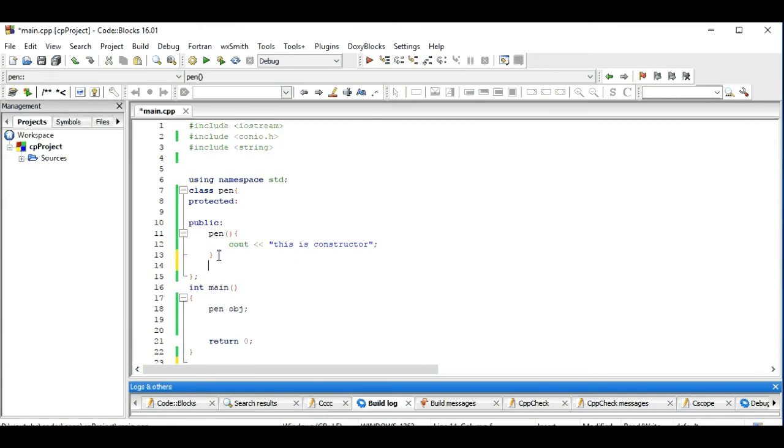Let's call the destructor pen. This is the destructor.